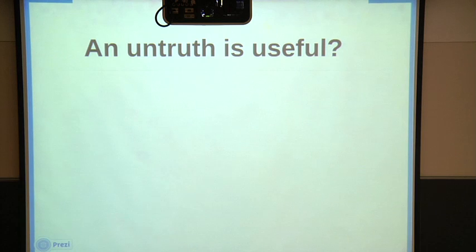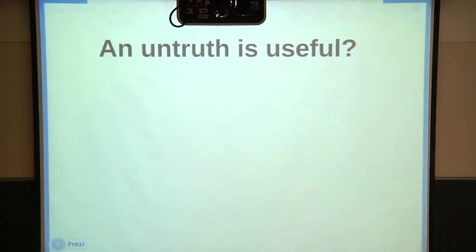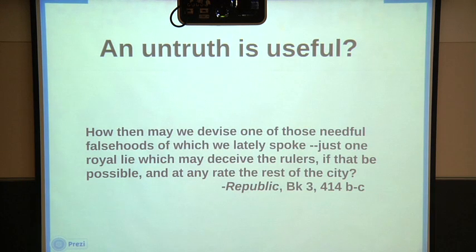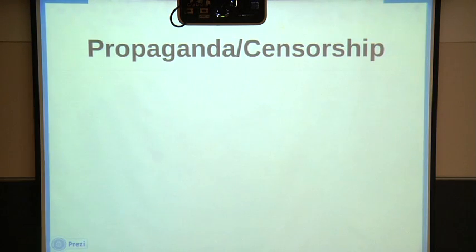Beyond the financial incentives of bending the truth to sell an inferior good, there's a long recognition that untruths can be useful. This is a famous passage in the Republic. Plato talks about what's sometimes translated as the noble lie, talking about the education of the guardians. We're going to tell them myths about why they're good, about their calling in life, about how good and bad will be punished. And in Socrates' debate with others, they say, well, that's not quite true, is it? And they ruminate on whether it'd be okay to tell untruths if they serve some social good. And this is mirrored in a lot of debates in the 20th century, particularly ideological debates about the role of the academy in promoting different ideological visions.